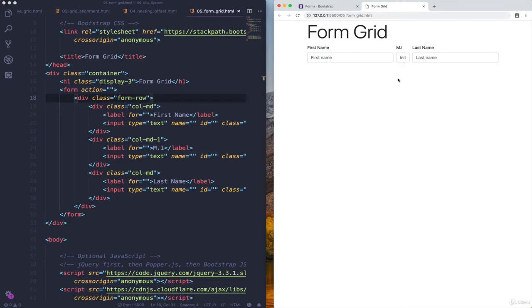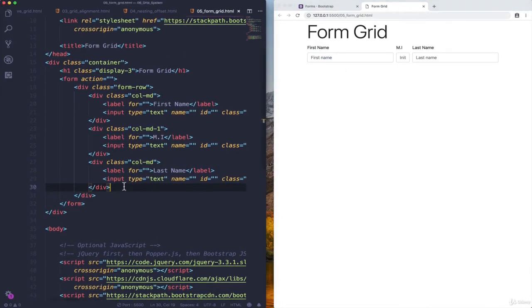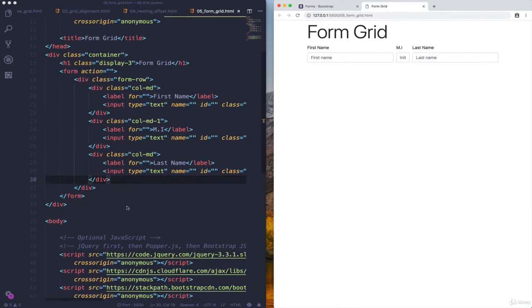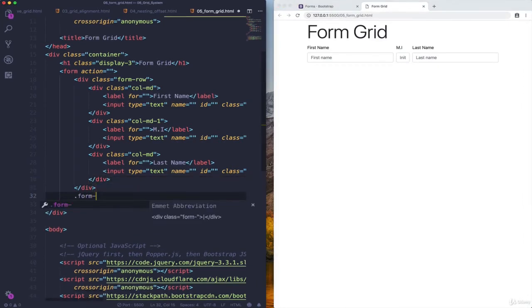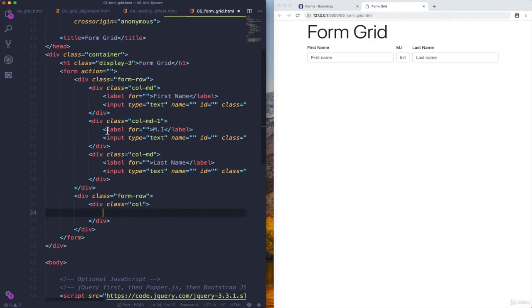Okay, so of course we could just keep going and add a whole bunch more fields if you wanted to. We would just add a second row down here if we want something else that goes all the way across. Like what would make sense even? Yeah, address, perfect. If we want an address to go all the way across, we can just do .form-row, and then in here we could say .col if we always want it to go across. And in there, I'll just do a label that says address.